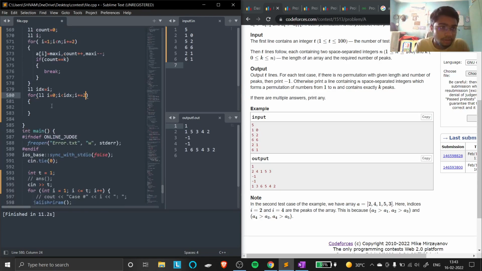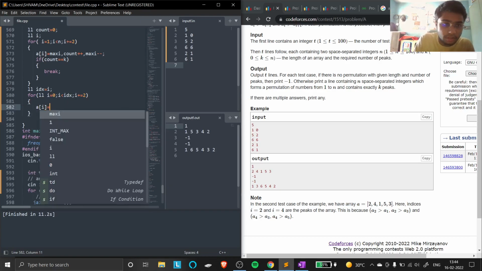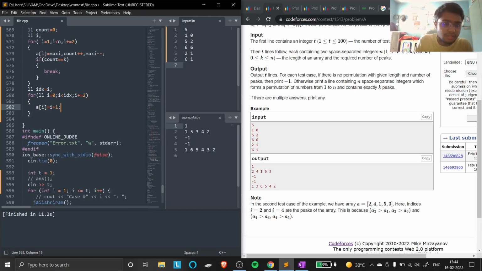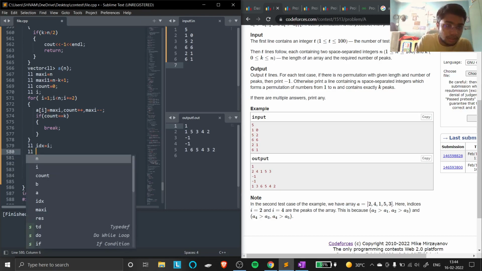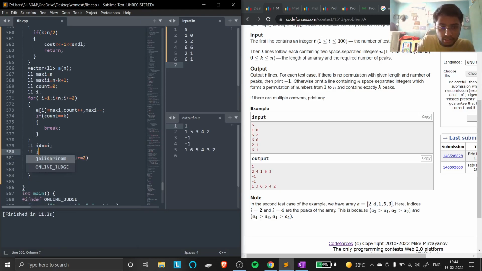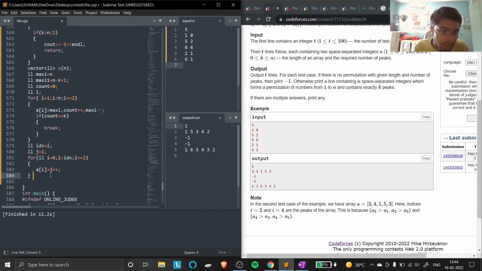In that case, A of I equal to I plus. Let's say J equal to 1, J plus plus.